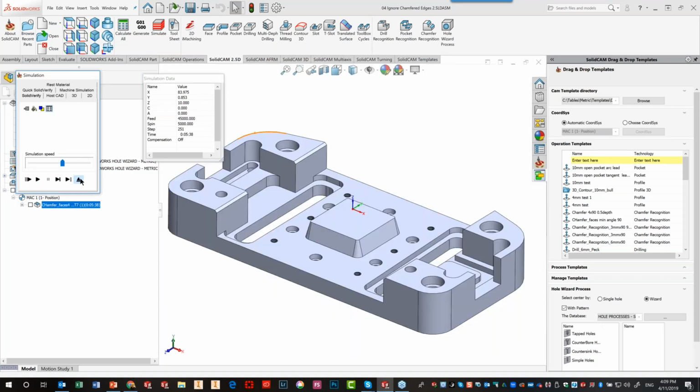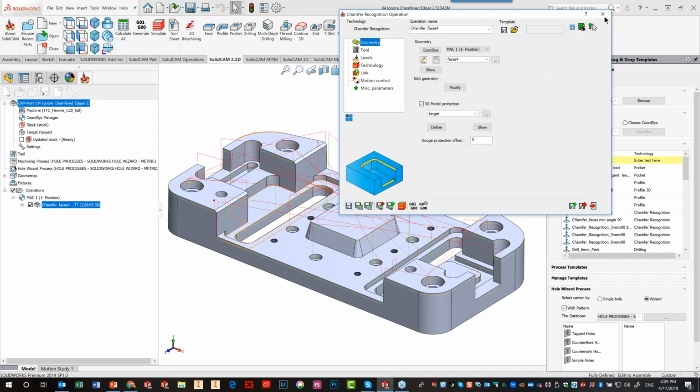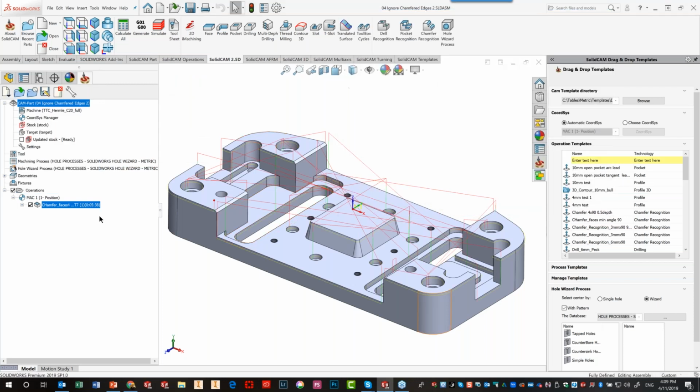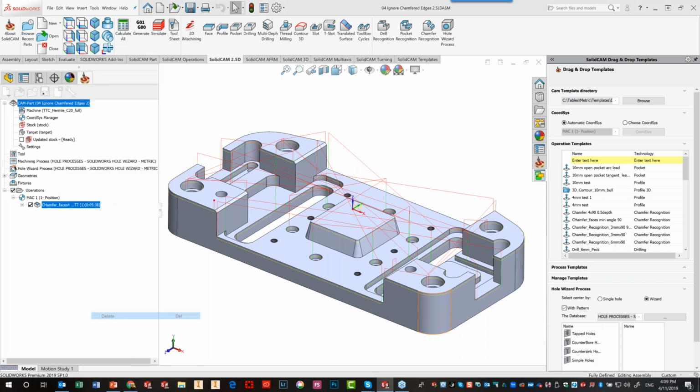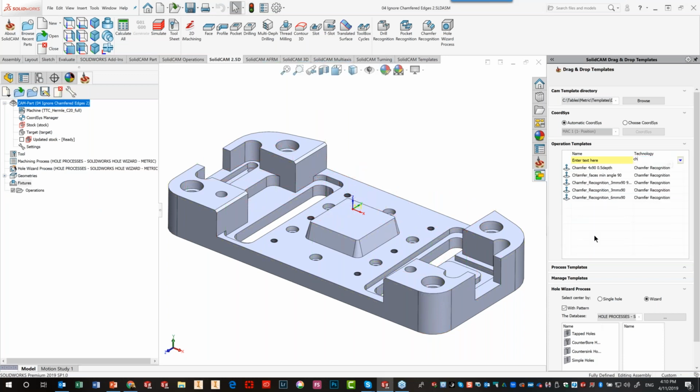Now, by the way, remember how I talked about drag and drop? Here's a perfect case where drag and drop will almost always come in very handy. Let me delete what I've done over here. And I already have a template for chamfer recognition because I did my homework. Okay, I'm going to have it at this one over here.